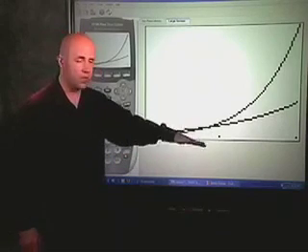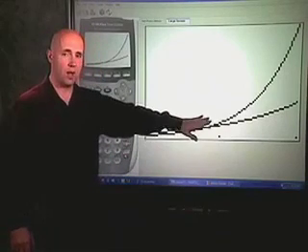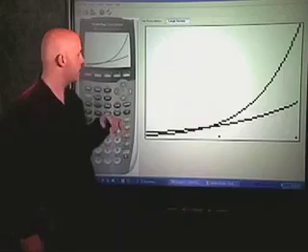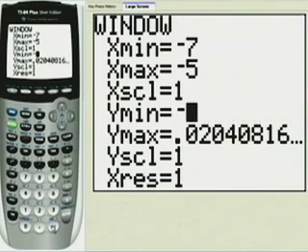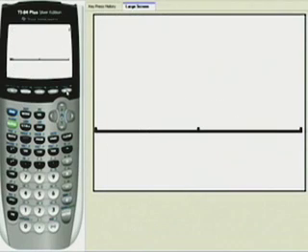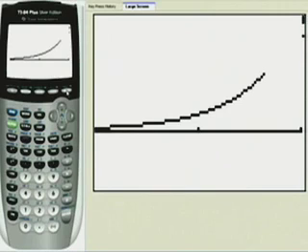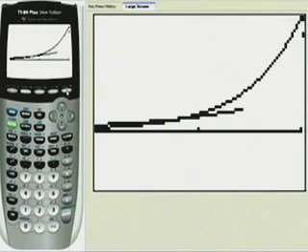Now, because we're kind of close here on the lower end, we're going to change our y-min so we can bump this up just a little bit. So we'll go back to our window, come down here to y-min, and we'll make that maybe negative 0.01. And graph that again. Here we have the graph of y1. You can see the graph of y2 coming through, and again we see that intersection point somewhere around negative 6.